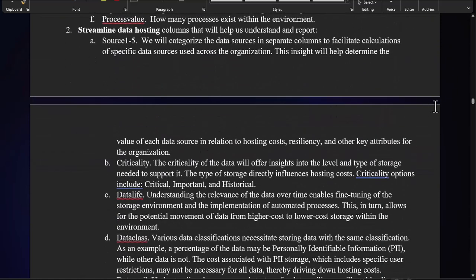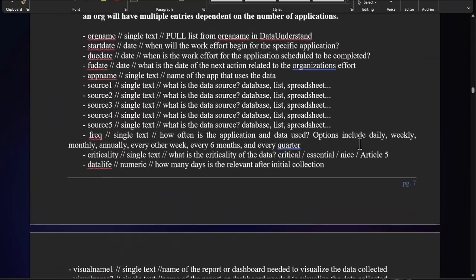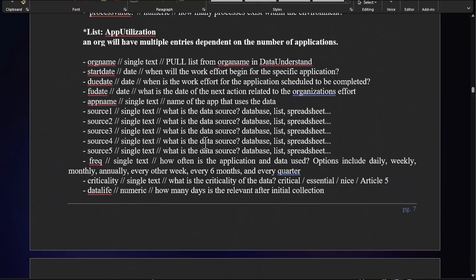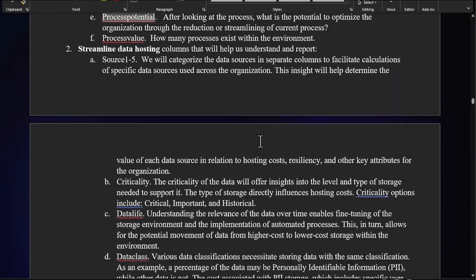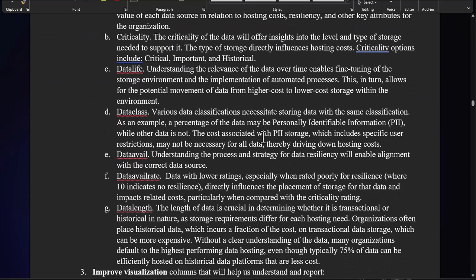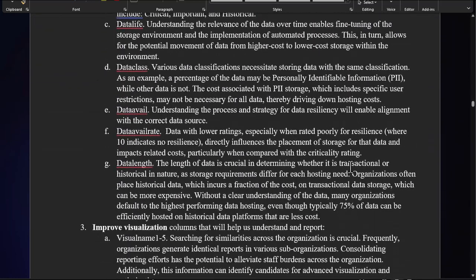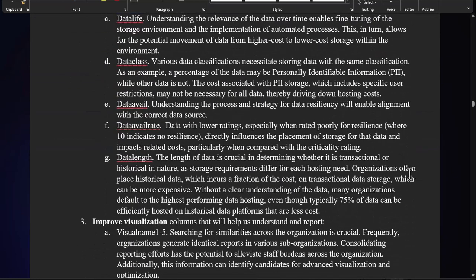So you can pause the video. Again, you can download the book as well. But if you don't want to do that, just pause the video and read through these categories and kind of get, remember, we're building so that we can understand the data in this organization. So we're building a framework to collect that information. This is not the data in the organization, right? This is just the logistics to collect that information. We need to have it in an organized manner so that we can make sense out of it. So that's the one, and then there's the bottom part of that, streamlined data hosting. So you can pause the video and capture that as well, and you can see that.